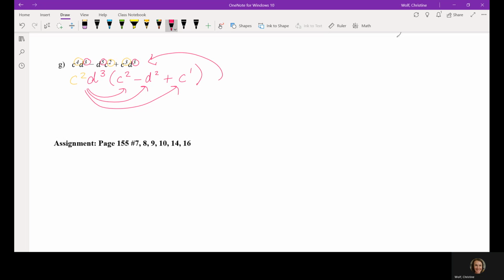Okay? All right. Another little reminder, the text may reorder your terms. So for example, you might have it look like this in the textbook, like they just reordered them out here. It's no different because the C is still 2 and the D is still 3. Okay, so order doesn't matter as long as the exponents are still on the right letter.